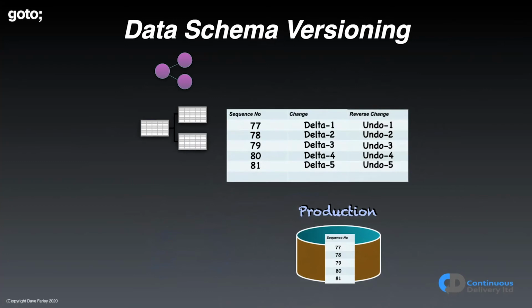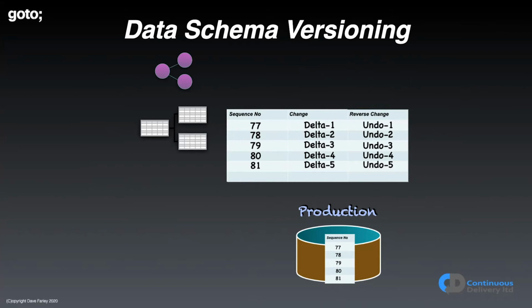It might make you nervous thinking about the ability to undo. So there's one further step that you can take, which is, at the time when you encode the roll forward script, the Delta script, you also encode an undo script. How do I step back from version 78 to version 77? Well, I run undo 2 in order to do that step back.